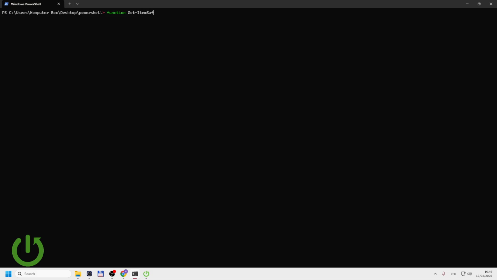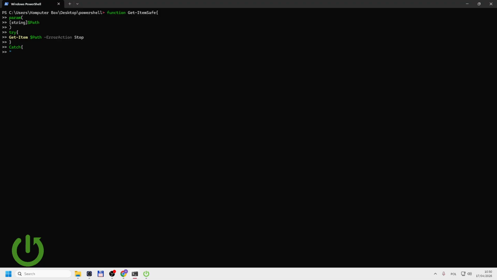And now we will get the parameter, which will be the string, and we will name it path, and we can close that. And first of all, we will try Get-Item from the path with the option ErrorAction Stop.